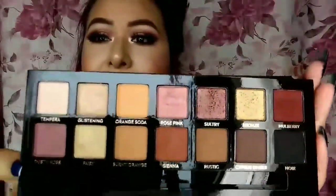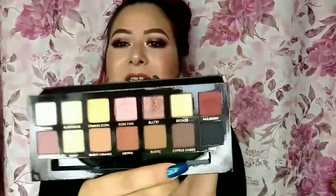You can go into the stores, Ulta or Sephora, and try them out. But I really, really like this eyeshadow palette. I think it's beautiful, like I said already. I can't stop looking at it. The makeup that I did was real simple, but still nice. You can wear this for an everyday look, or if you're going to a party, just change the lashes or something.